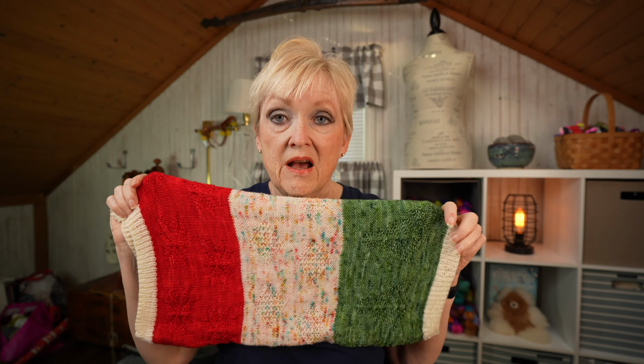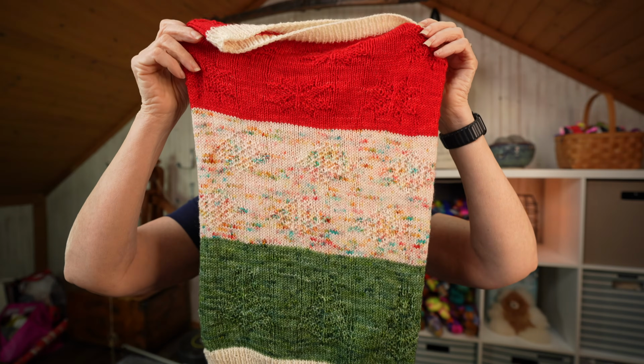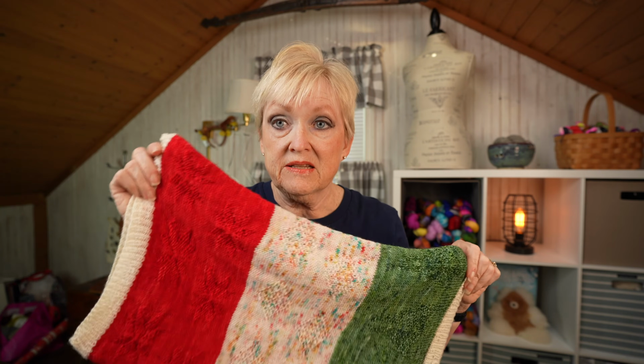So it's a little bit cheaper, which is nice. You can also purchase full skeins if you want more of the skeins, and they're beautiful. There's one listing with just the yarn and the pattern, and then there's another listing with full skeins of yarn. The 50-gram skeins, which is enough to knit a cowl and a pair of socks, include 3 50-gram skeins of yarn in these colors, plus 2 skeins of white minis for ribbing and heels and toes on socks. And the full skein option is a separate listing.